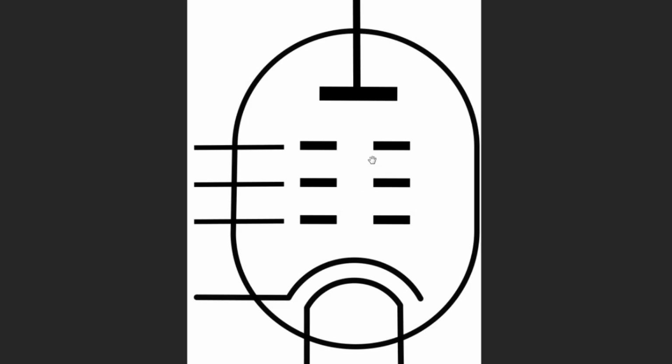And this is our common picture of a pentode. We have our plate here. We have our screen right here. We have our grid here. This is called a suppressor grid. And then this would be the cathode. And then here would be the heaters. And this is what an EL34 looks like.